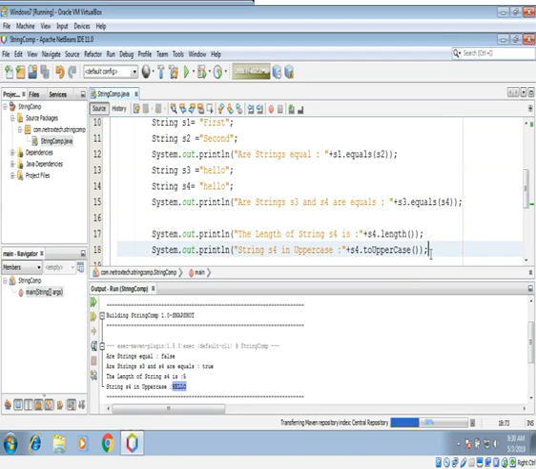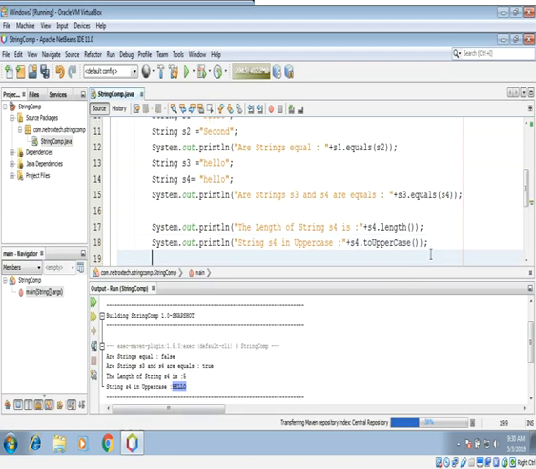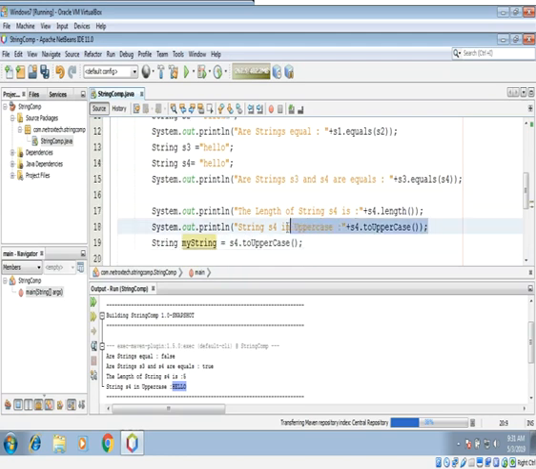We can also do toLowerCase. I'm going to save this string and then we're going to convert it to lowercase. Use a new variable, myString, and save our uppercase string into the myString variable. Then I'm going to use toLowerCase to convert the uppercase string to lowercase.